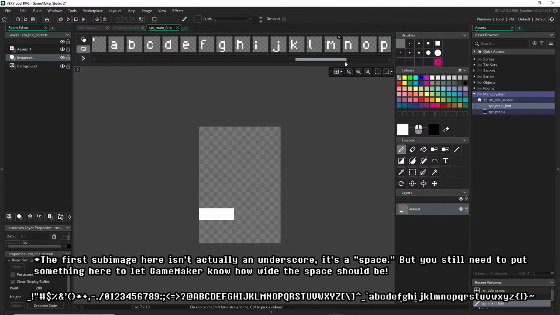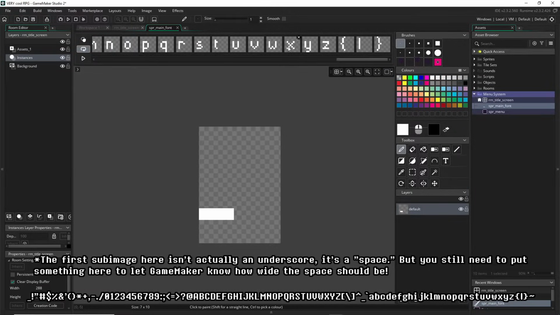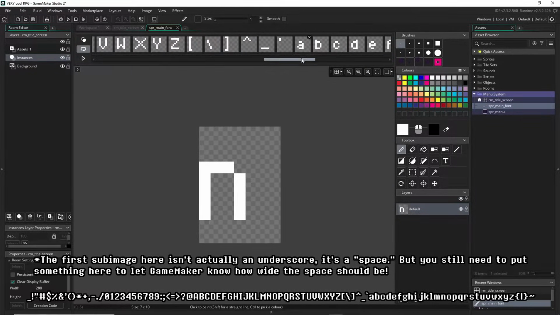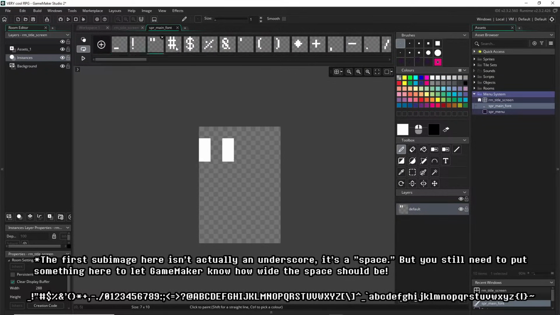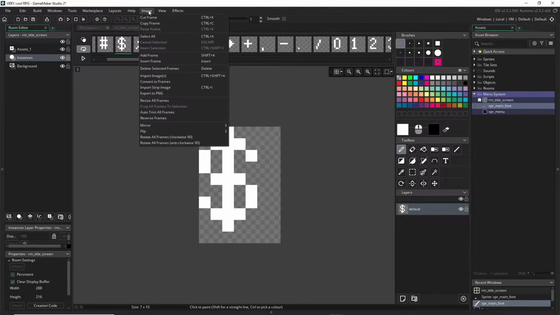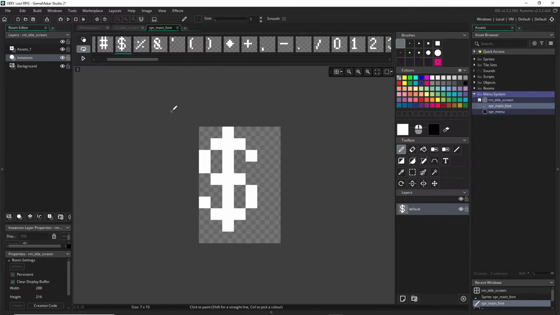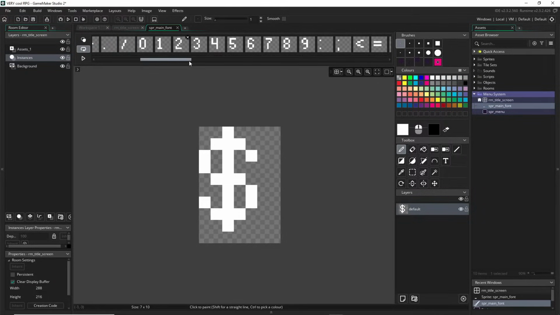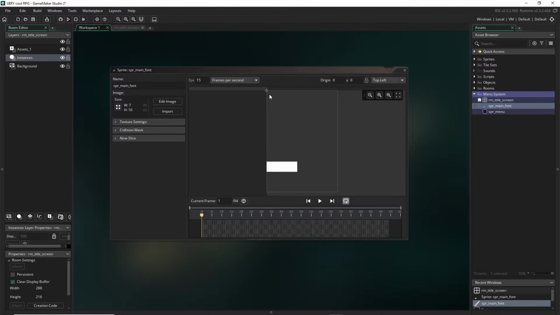And you're going to make sure while you're making your own or copying this or whatever, that all of the characters are in the same position like this. And you're going to want to make your font in this exact order. This order is very important for GameMaker to know whenever we actually set up this font, what to type. Then once everything's in the same place, you can go to Image, and then auto trim, and it'll make your sprite as small as possible without cutting anything off of any of the letters. And here in your workspace, just make sure that your origin of your sprite is in the top left.